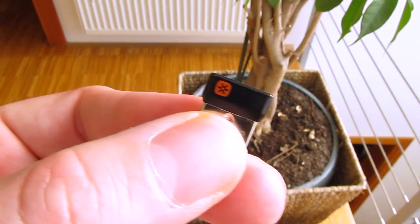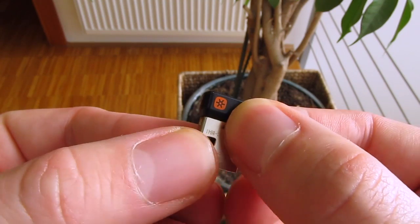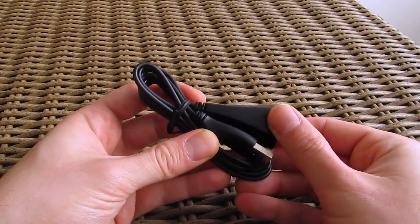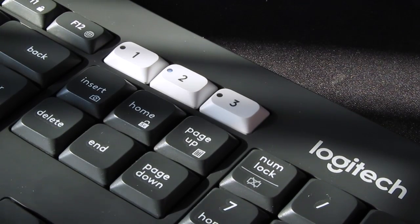As you saw during my unboxing, for connecting up both devices you only need to use one receiver, that being this small Logitech Unifying USB dongle, which you can just plug into your PC or via the extension cable, which is also provided. Besides using this type of connection, both the keyboard and mouse can connect up to 2 more devices over Bluetooth, like for example your tablet or even a notebook, so that's without using the dongle itself.